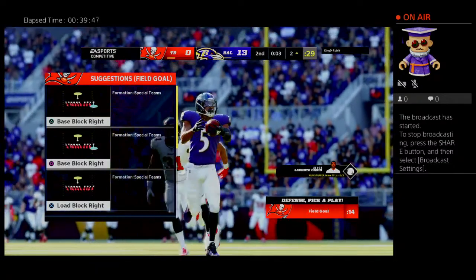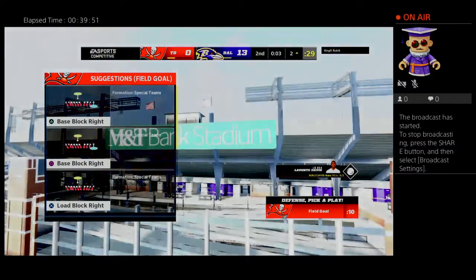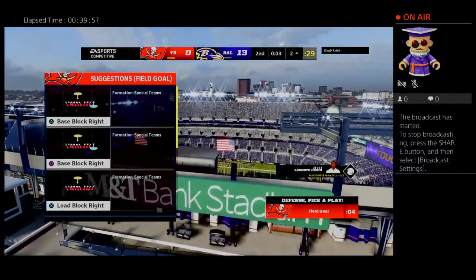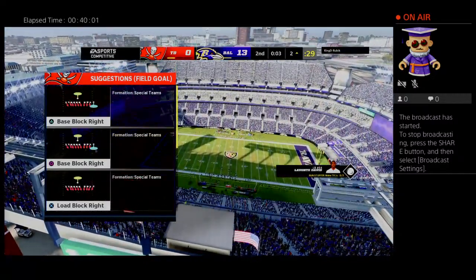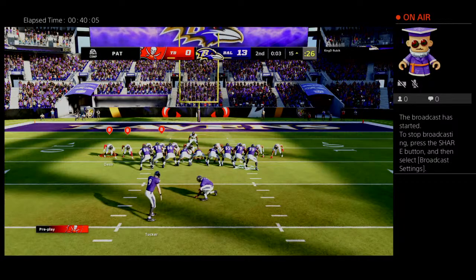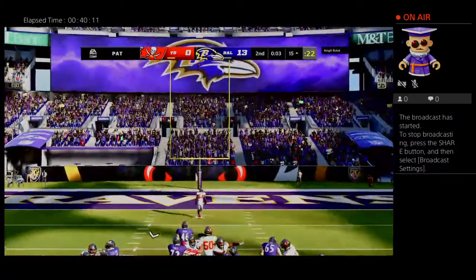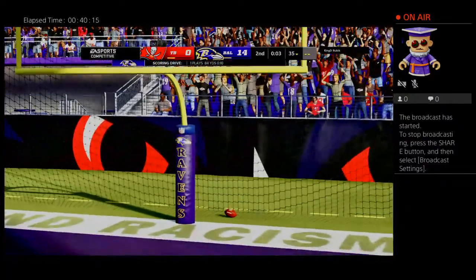Well, this is exactly where I expect teams to take a shot. Right after a turnover, you count on the defense being a little bit jumbled coming out on the field, maybe catch them back on their heels, and that's exactly what they did there. They threw it downfield and really created a big play. Yeah, you said jumbled. They were the definition of jumbled defensively. One play and into the end zone. Tucker with the extra point, and it's now 14-0.